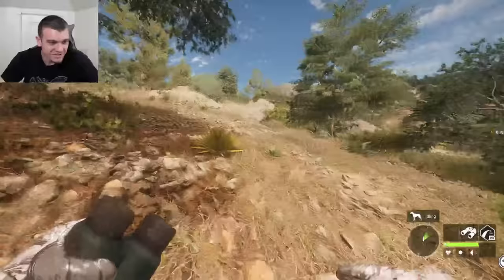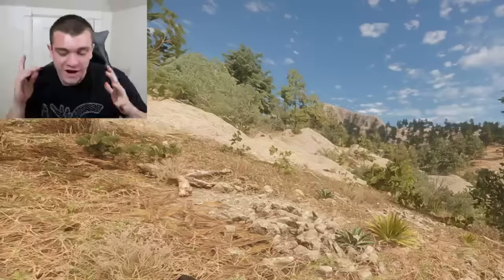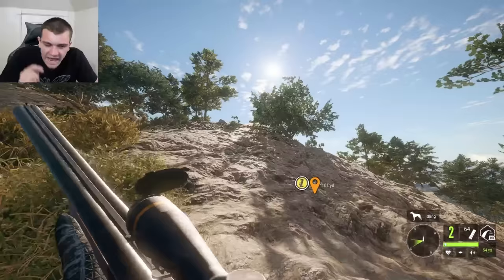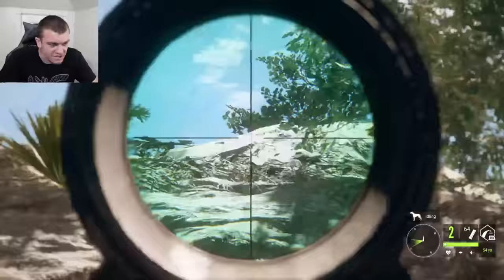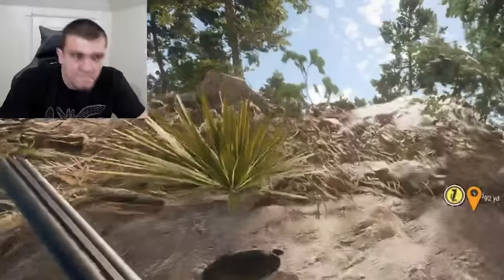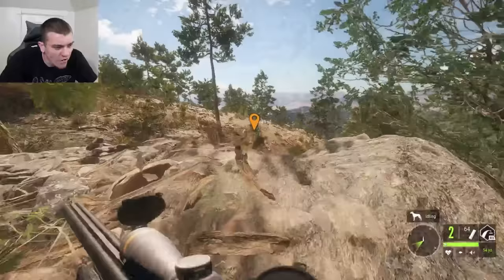Let's just use the terrain to our advantage. We'll go all the way around. We'll come back. We'll get right on top of him. And hopefully we can use this drilling rifle and we'll see how good it is up against turkeys. Now that I think about it, this might be the ultimate turkey hunting setup because you have a scope and you can get right on their head, which is right where you want to aim for a turkey. So this setup right here might actually be amazing for turkeys. Hopefully, we're about to find out.